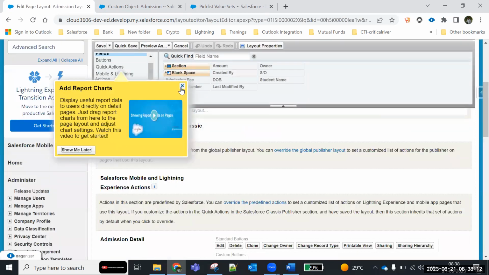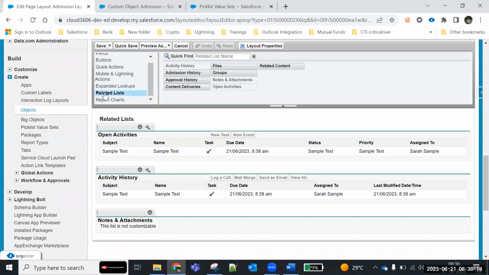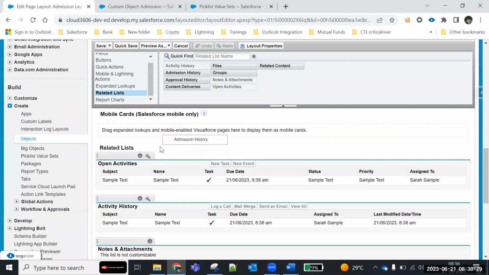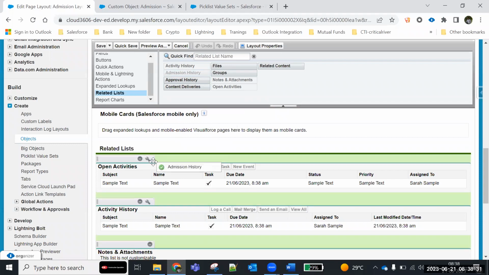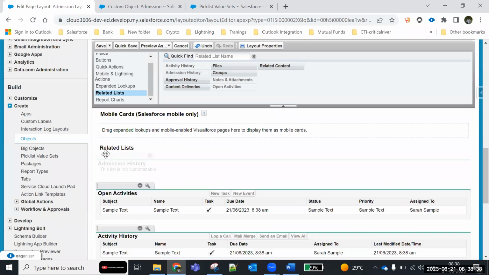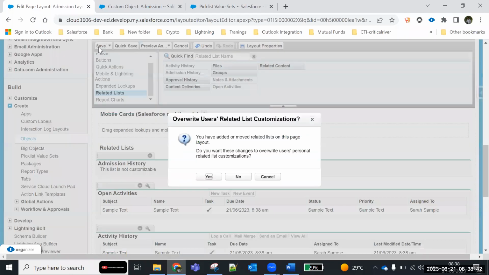Here you have related lists, right? Select this related list, and then select admission history. Select this admission history, scroll down and keep it here. In this related list section, wherever you want, you can put it. If you want it first, you can put it here, or place it wherever you want. Okay, and then save.